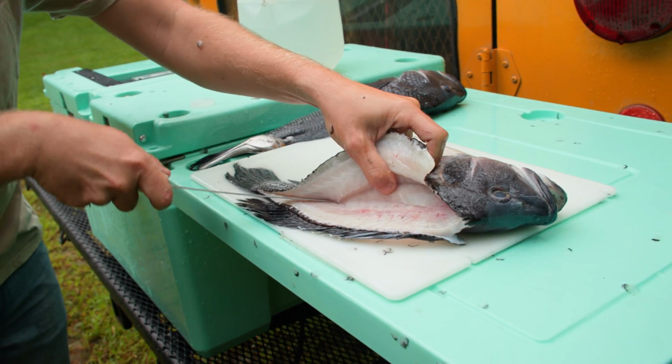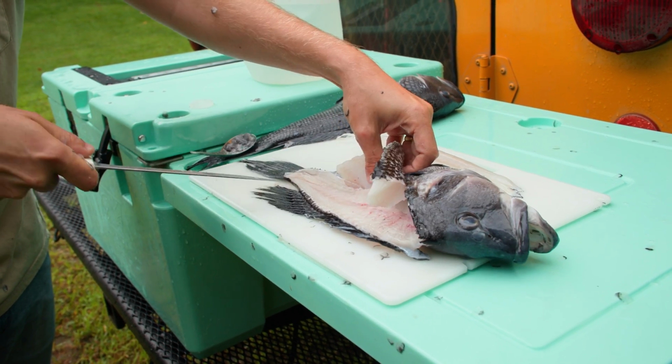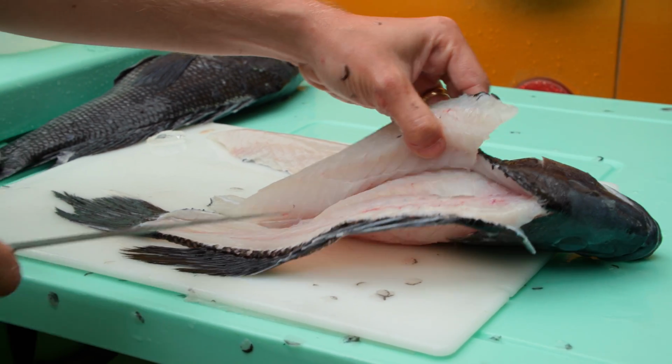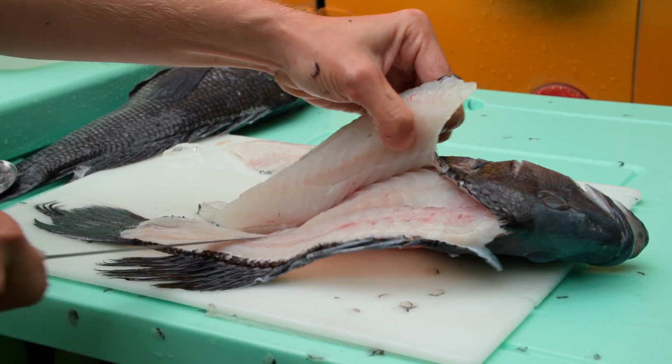Now we're going to dip the tip of our knife on the second side. And now the second side is also filleted. We're going to gently rest our knife on top of those rib bones and slide down them.